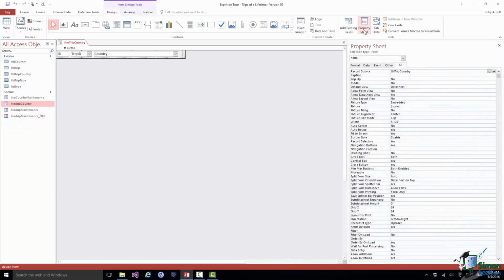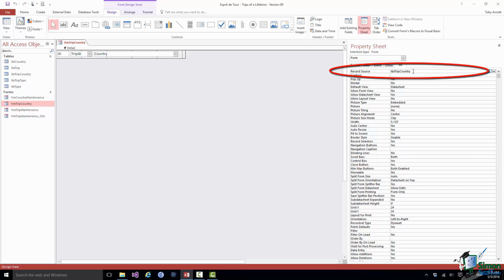Now, first of all, a point that I made earlier on is that you don't really need to see the ID and the trip ID. However, it's very important to know that they are there, and that even with fields that you can't see in the records in a subform, the information in those fields is still available to access. That's going to be an important point.